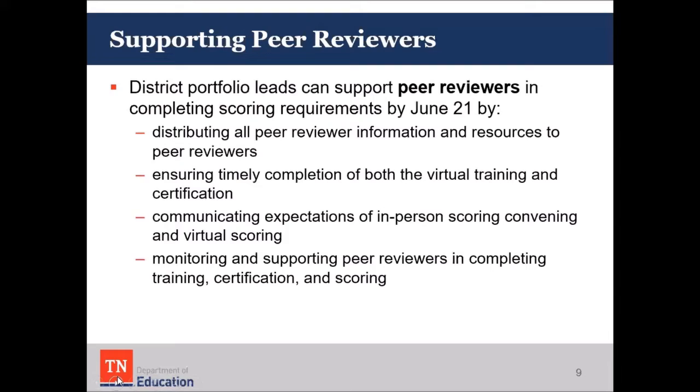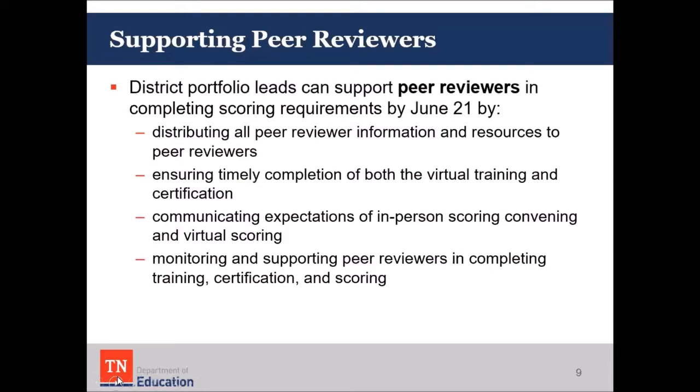Also, we appreciate the hard work and the support of the in-person scoring convening that you've already provided to your peer reviewers. I know that many of you have been communicating with Kristen Reed or Jamie Grimsley around peer reviewer candidates and checking in on the status of how many you need and if you've met the goal and things like that. And we're very grateful for all of your support on that. Any type of communication that you can provide to peer reviewers about the in-person scoring convening will be helpful to them. That may include providing them follow-up information about how they will be paid.